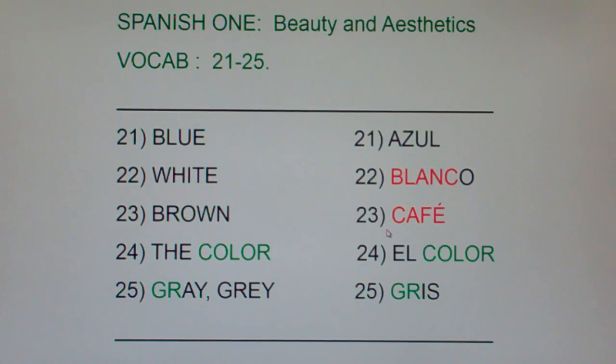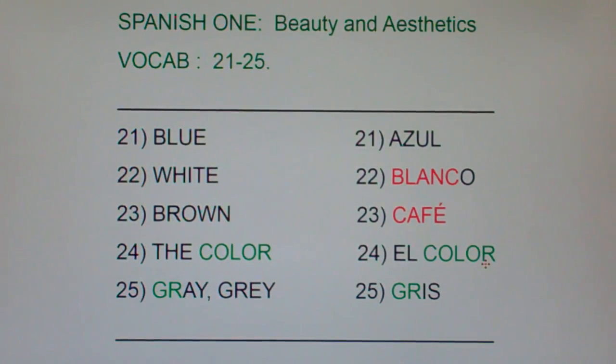Now, color is el color. Pretty straightforward. If you're wondering why we're stressing the very last vowel, I've got a clip called lizard. Type that in and it'll explain why, 90% of the time, we stress the next to last vowel, but if a word ends in an L, Z, R, or D, what I call a lizard ending, you stress the very last vowel. But again, I've got a clip on that.